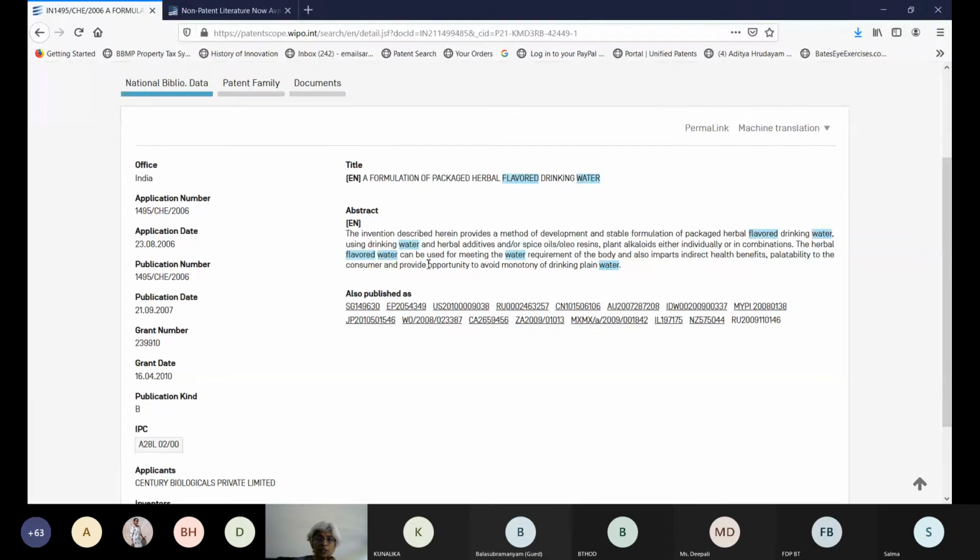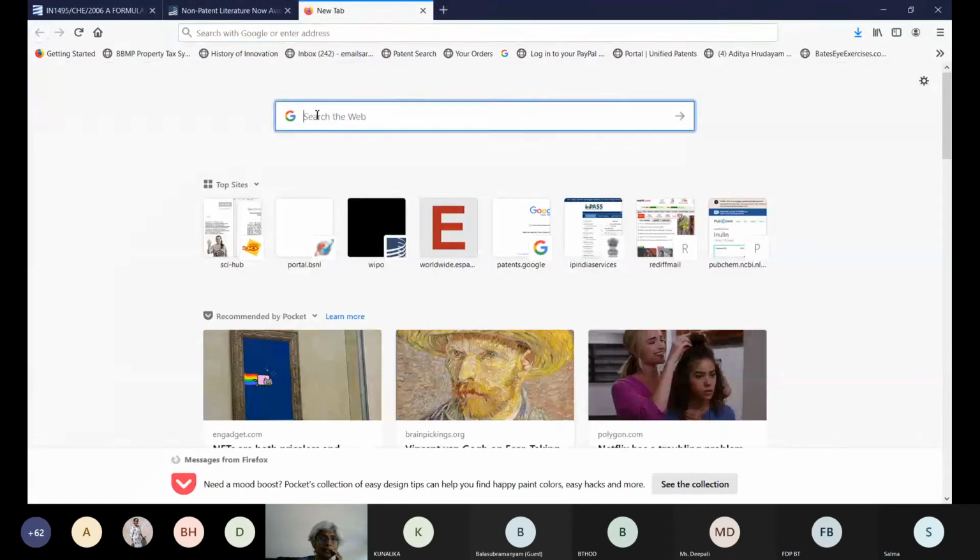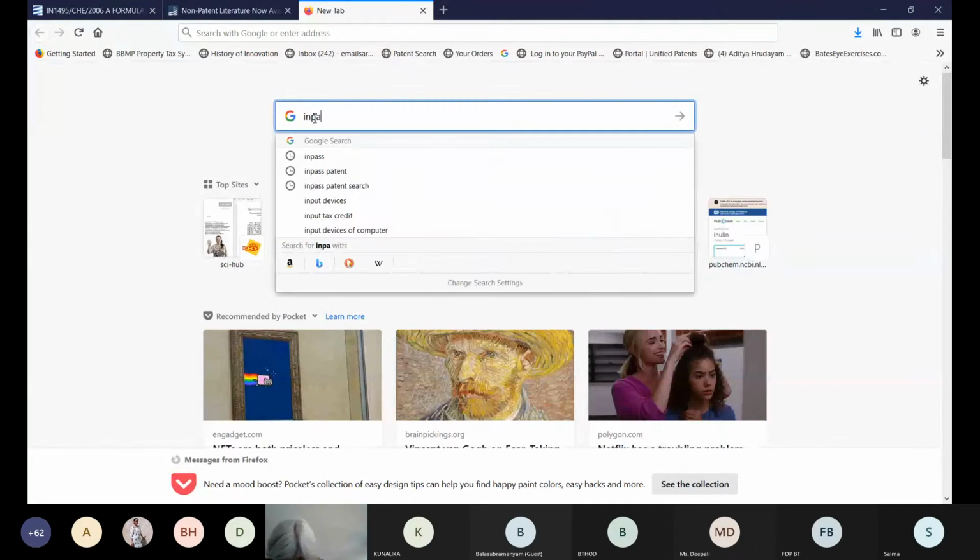Herbal flavored water can be used for meeting the water requirement of the body. I think this all meets what you're looking for, right? Yes, ma'am.